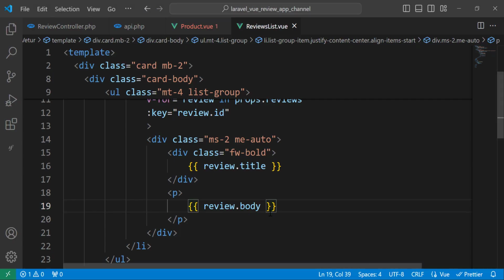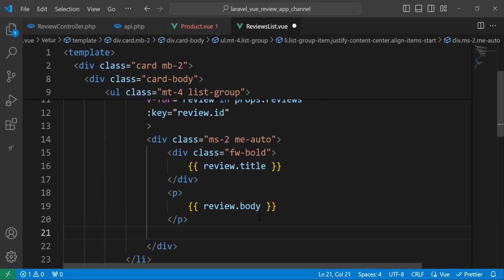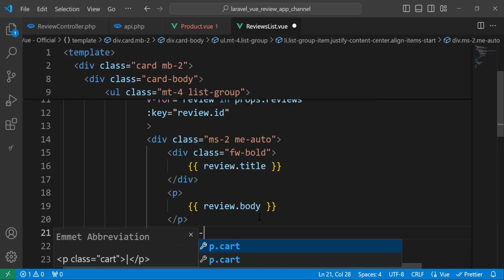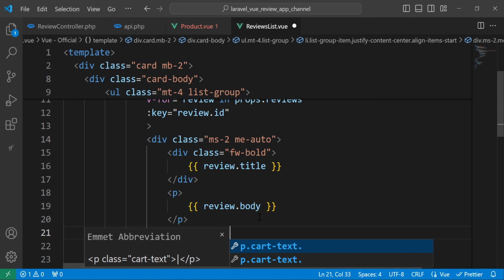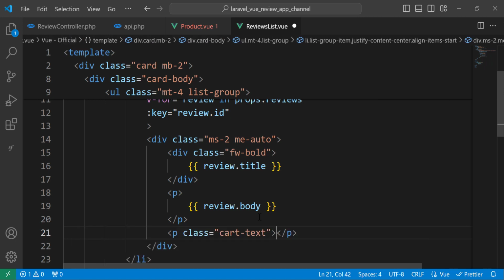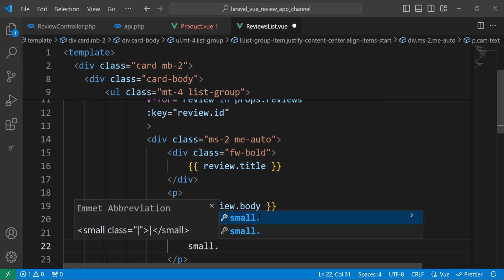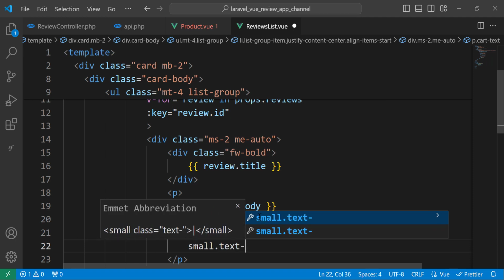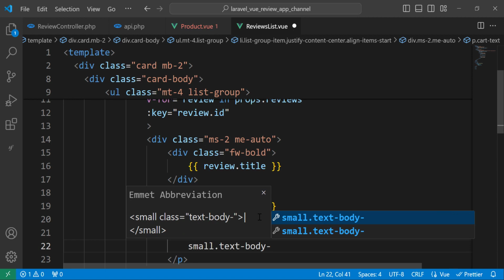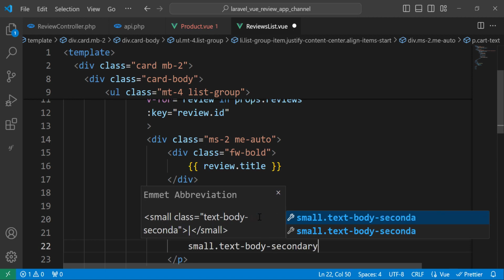Next we need to display the user. So we will use the same class as we have before. So let's add here a card text. And inside it, we will use a small tag with text body secondary.